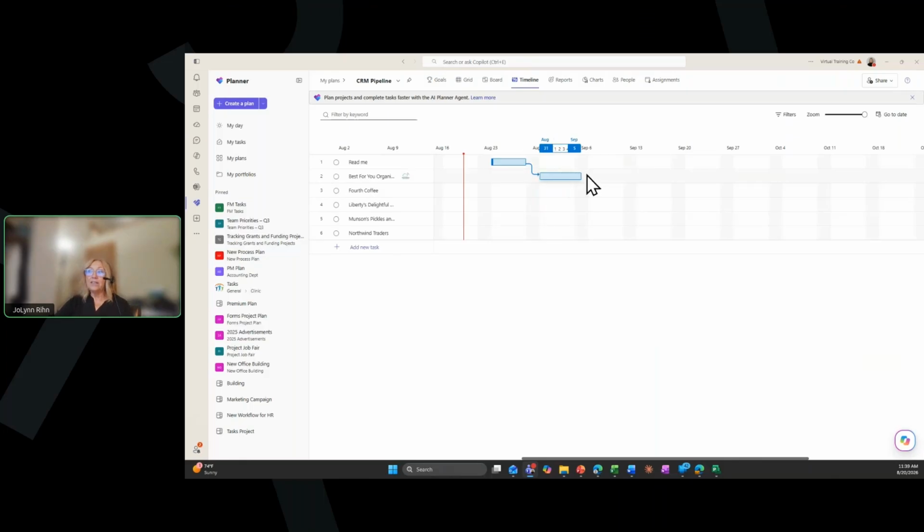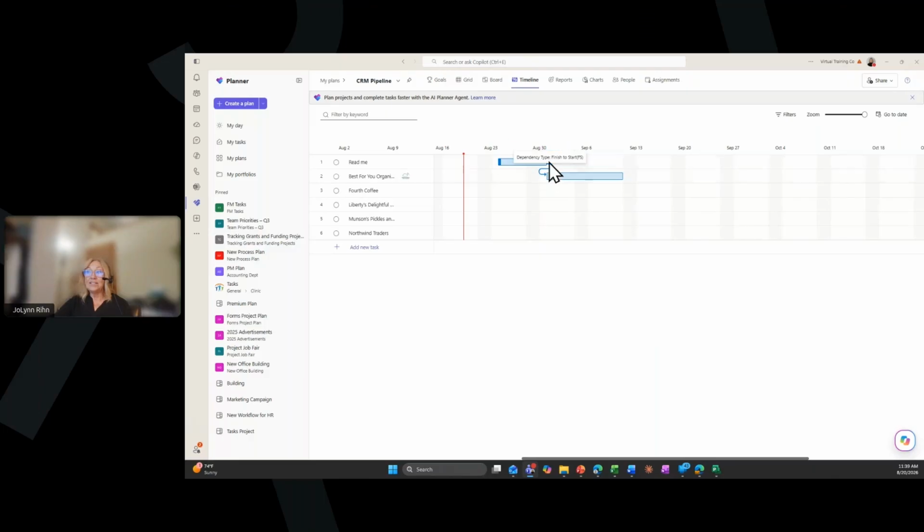Now, if I wanted to expand it to take more days, I can click and drag the bar. Now I'm saying it's going to take 10 days to complete it, but I can't start this until this task finishes. That's a dependency. And that's how we get a true schedule when we're managing a project. But it's skipping weekends by default. So those 5 days, if this gets delayed, if we don't start it until Wednesday, I'm not going to finish it until next Tuesday because it's 5 days. I'm going to work Wednesday, Thursday, Friday, skip Saturday and Sunday. I'm going to work Monday and Tuesday on it. So it automatically adjusts things.